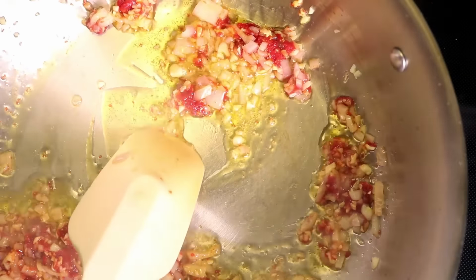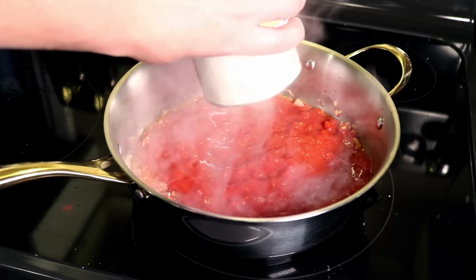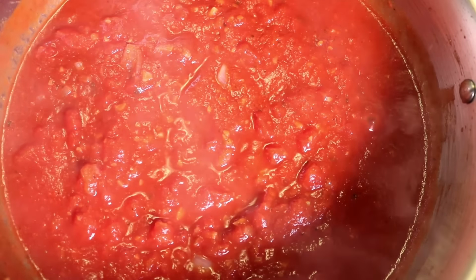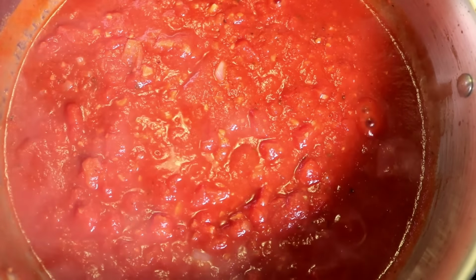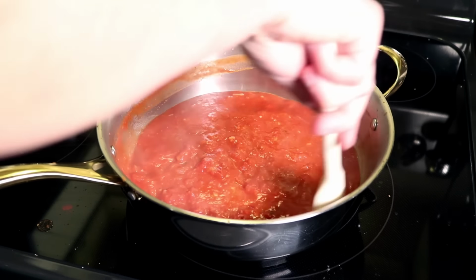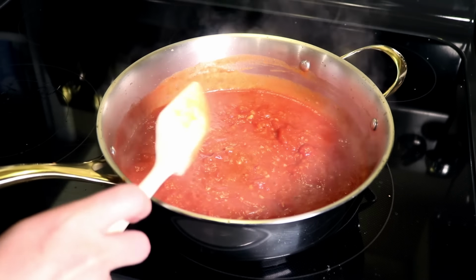Anyway, now's the time for a good quality can of crushed tomatoes. And I'll give it a glug of that white wine because I already have it open. Reduce the heat to a simmer, and this is going to cook in a half hour at most because I'm cooking it in a pan, not a pot. So there's just more surface area for evaporation. Just remember to stir it often or it'll burn.